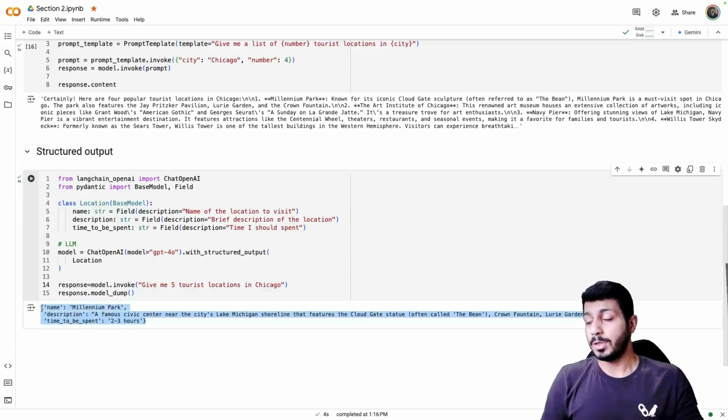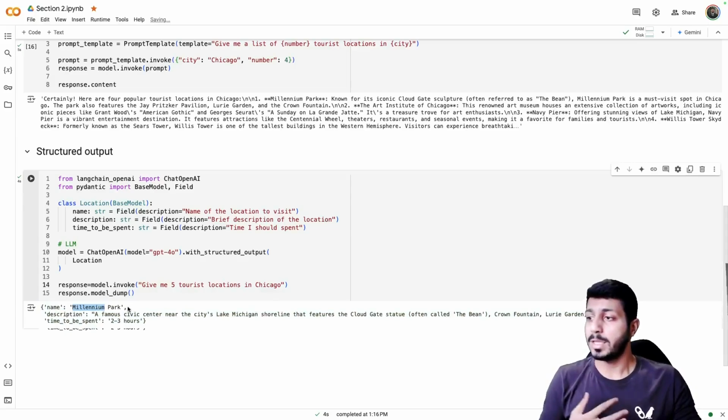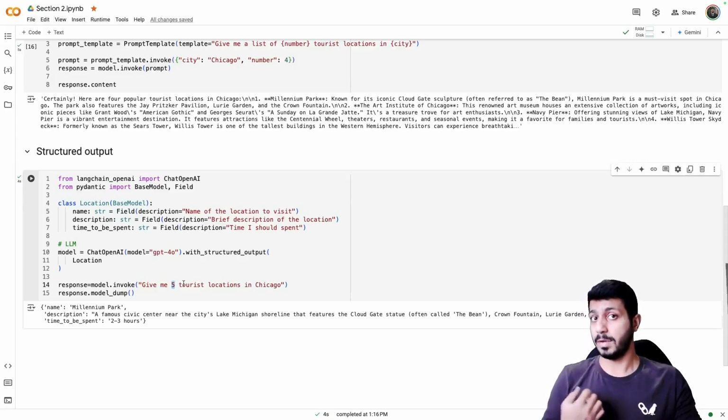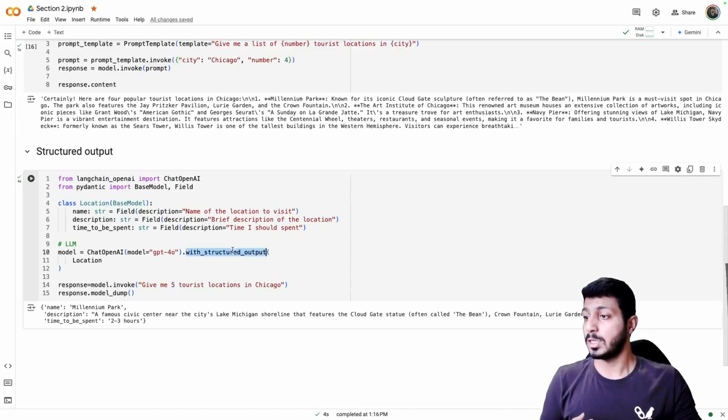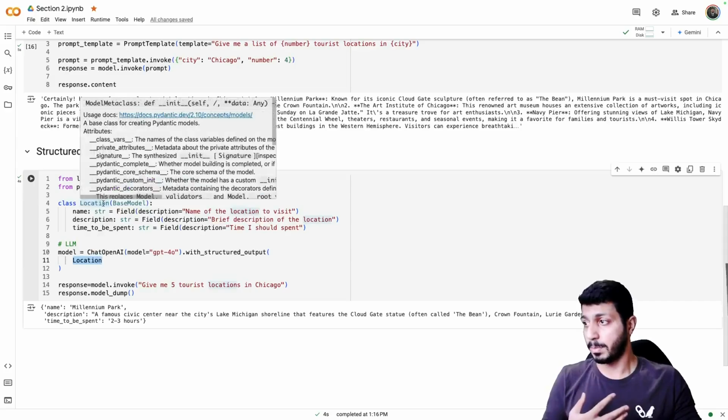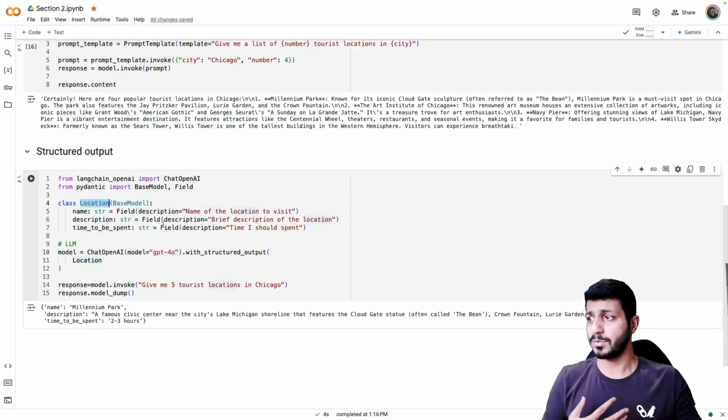Instead of 5, I've only got one output, which is Millennium Park again. And why is that so? Because when we are querying the large language model, we are asking for 5 locations, so it is returning back the 5 locations. But the problem here is that when we are saying structured output, we are defining the schema, or data model, called Location with Pydantic, which is for only one location, not for multiple locations.